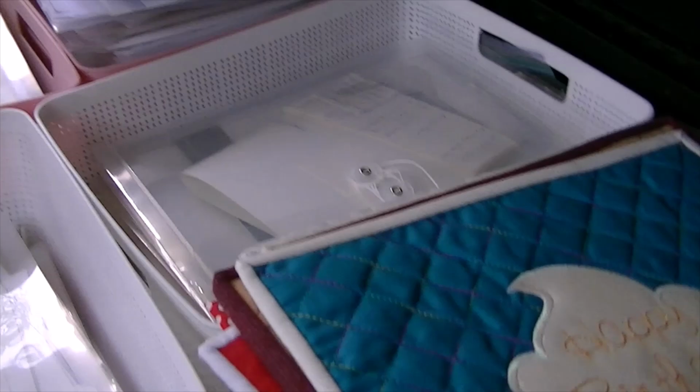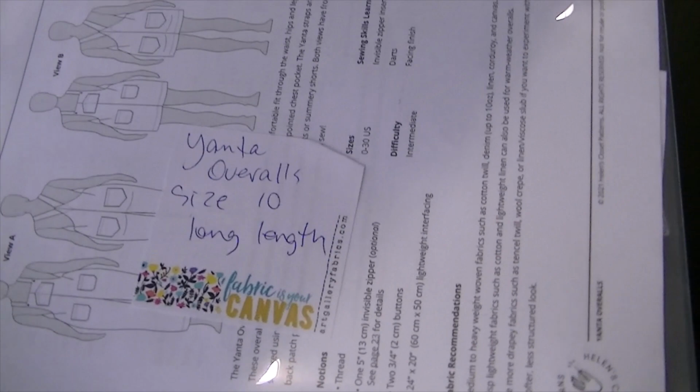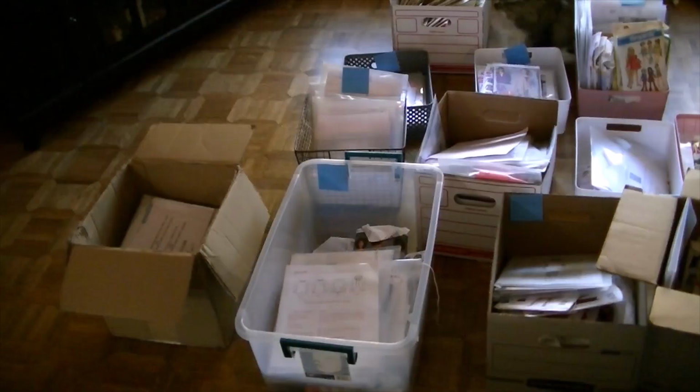And here's what they look like in the envelope. There's my Yanta overalls. And I have a little note in there that says Yanta overall size 10 long length. And then there's all my pattern pieces inside. And then this has the little wrap thing that you wrap the cord around. But I really love those for indie pattern storage, and they will fit perfectly in the filing cabinet, so I'm excited.